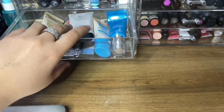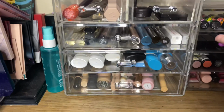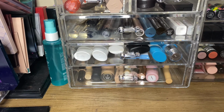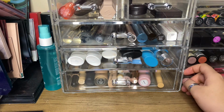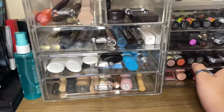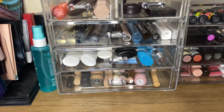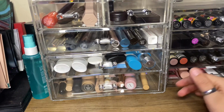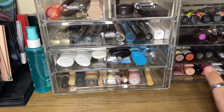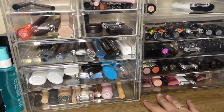I tend to try and buy a lot of makeup. If I do buy makeup, I try and make sure it is oil-free because, like I said, and I told you guys before, I have very oily skin, and if I add any more oiliness to that, then I'm gonna be walking around like I'm a wax figure. So you don't want that. It's very unattractive, it's very unpleasant, so it's very important to try and get products that minimize that. And for me, it's hard. I know a lot of people with dry skin are like, oh, I wish I had this skin. No, trust me, it's not a burden, but you know, it's a process.